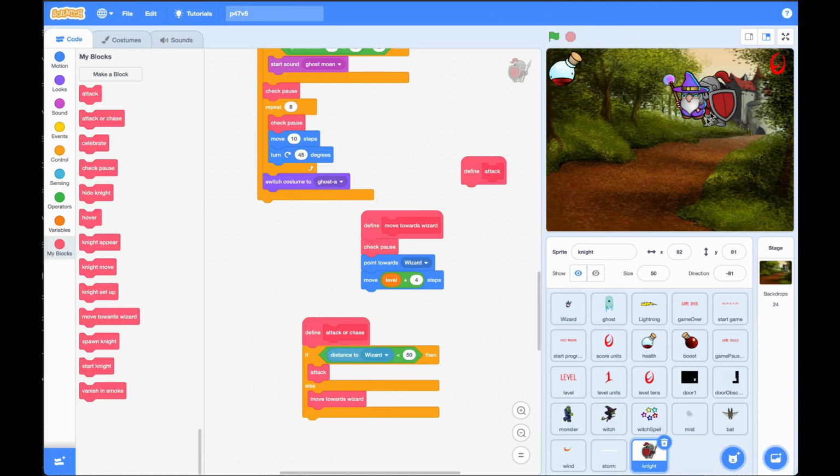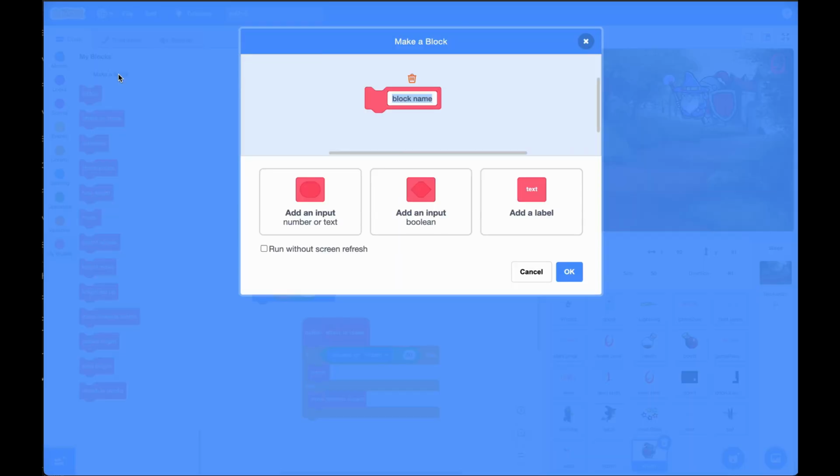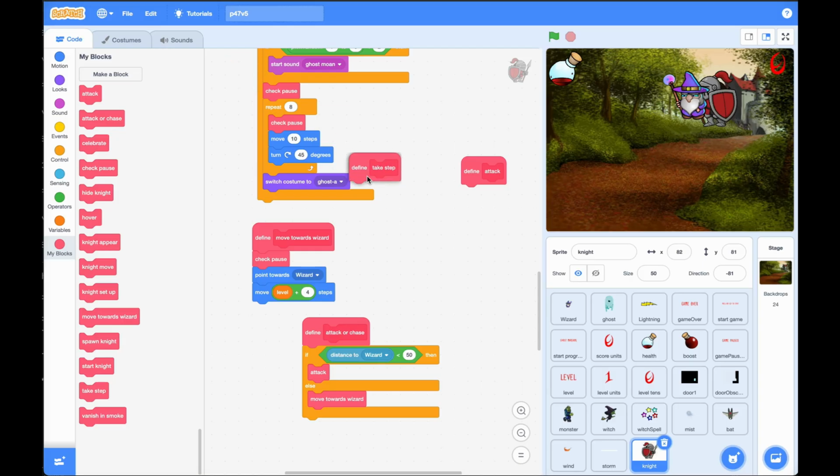Now, the last thing that I want to do in this video is I want to create an animation for when it moves towards the wizard. So make a block, take step, and we're going to replace this with take step. And then for this step I want to do a little animation.